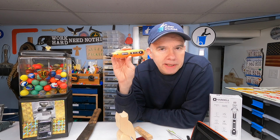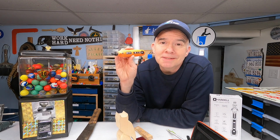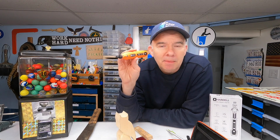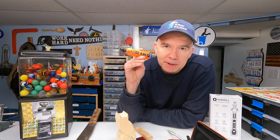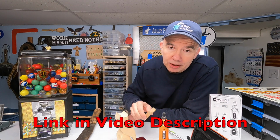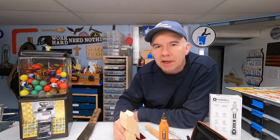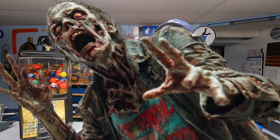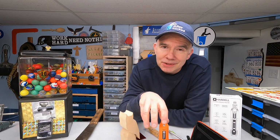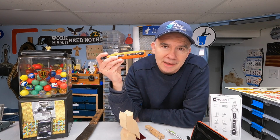My first reaction to an inexpensive, lightweight, Chinese-made rotary tool for 20 bucks was, save your 20 bucks. But I actually did find some good uses for it. This is more of a craft and hobby tool. You can use it for things like drilling pilot holes, deburring glass, rounding the corners of some wood, and touching up that zombie killer, getting it ready for use. So you can either spend your 20 bucks, buy yourself a couple of lattes, or get yourself one of these rotary tools. Frankly, I like the tools.